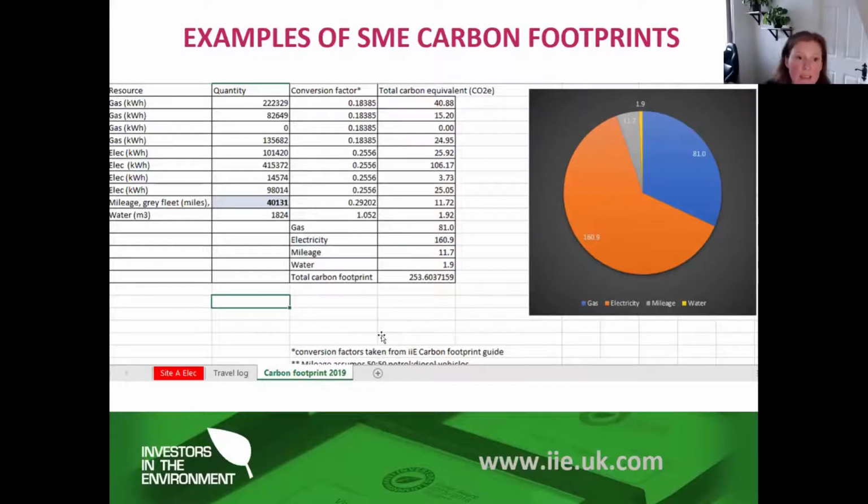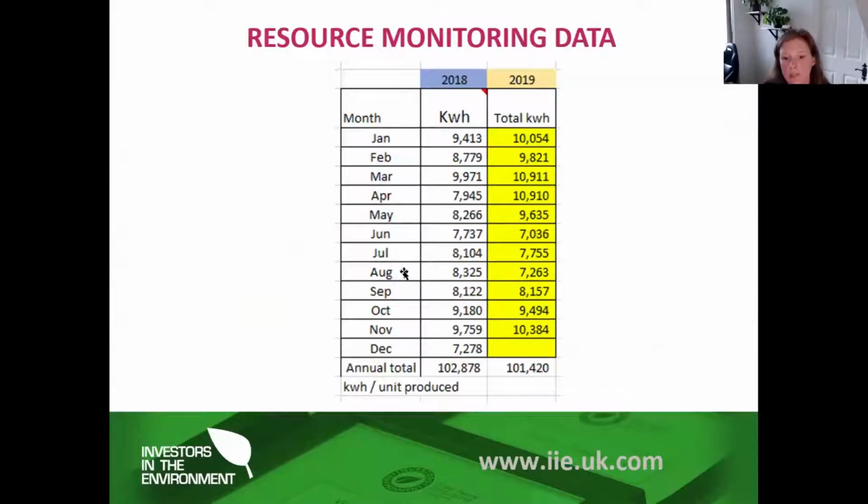So what this is, is a resources monitoring sheet. And what they've done is each of these tabs represents a different resource that they're monitoring. So I'll show you what this tab looks like. There's actually a lot more tabs than this. I've hidden a lot of the tabs. So that's what this one looks like.